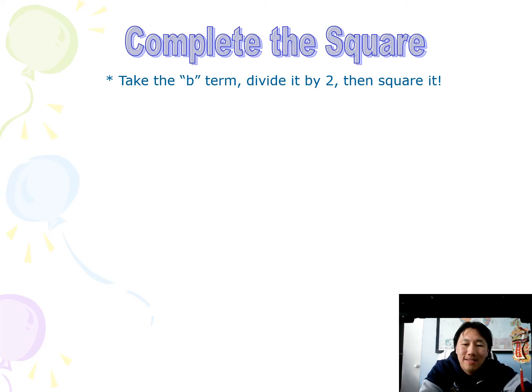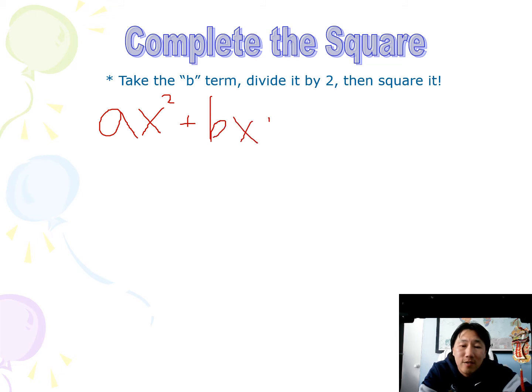All right, so let's complete some squares. If you remember, whenever we work with quadratic, here is a general form for being a quadratic. Sorry, it's hard to write with the mouse. ax squared plus bx plus c. Okay, that's our general quadratic expression, sometimes equation, but the b is what we're going to focus on the most. The b is that term. It's the term that's next to the x. To complete the square, you just divide by 2 and then square it.